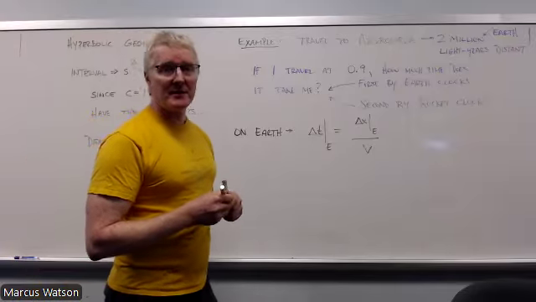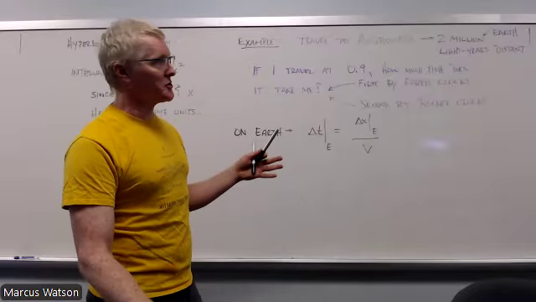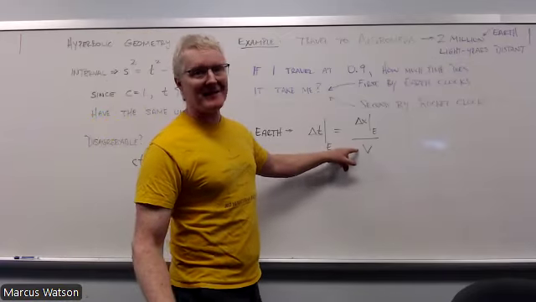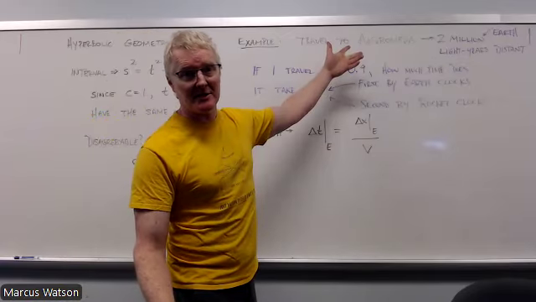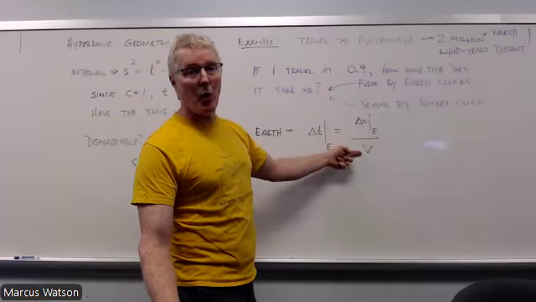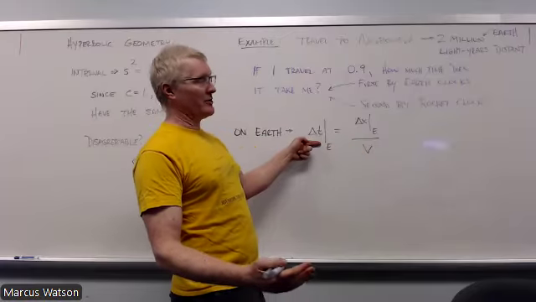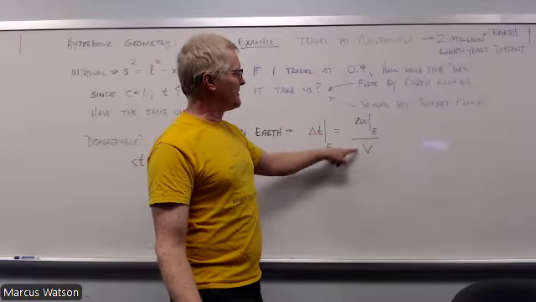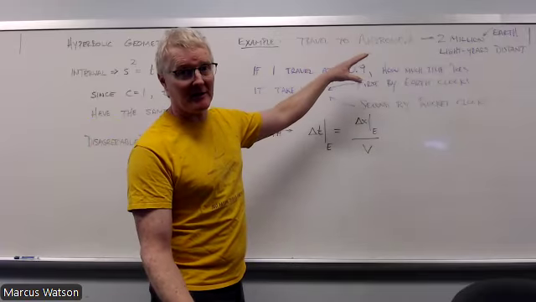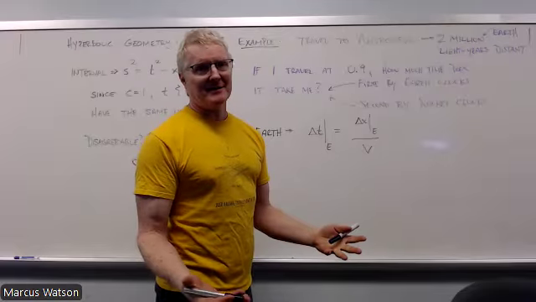Now, I've done this in units which are going to make it pretty easy to see what the answer should be. Because if I was traveling at light speed, it would take me 2 million years. So if I go 2 million light years divided by 1, then that would be 2 million years. If I go 2 million divided by 0.9, I'm going to get some number bigger than 2 million, and that's going to tell me how many years it's going to be. And that's a lot, right?